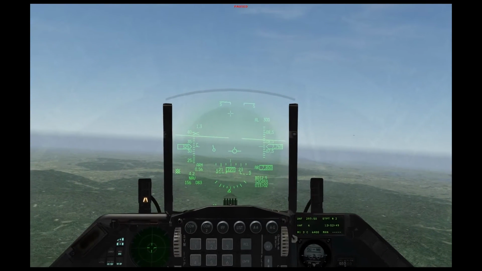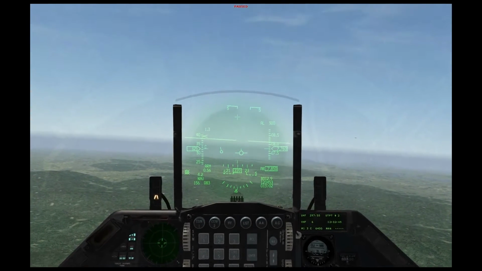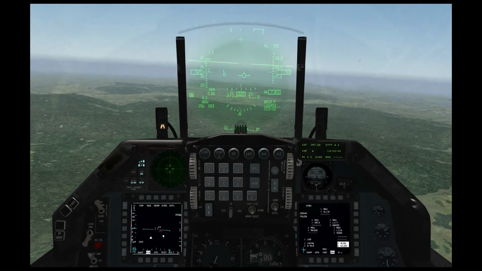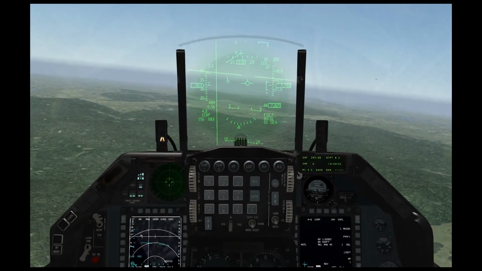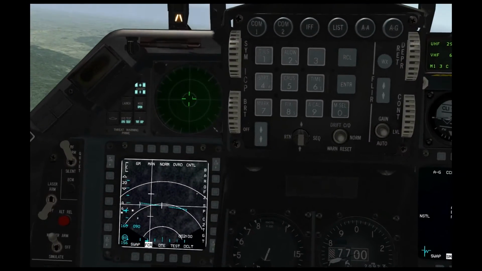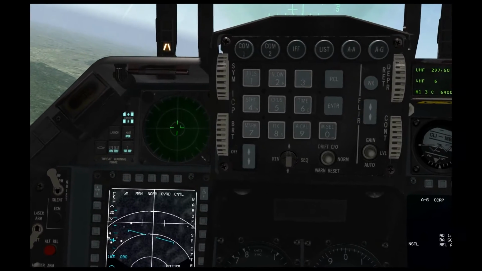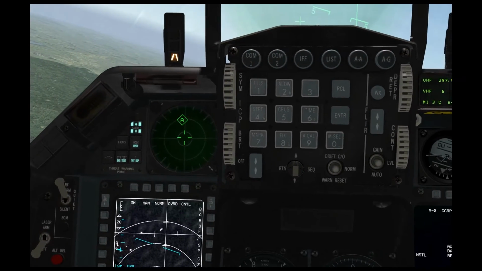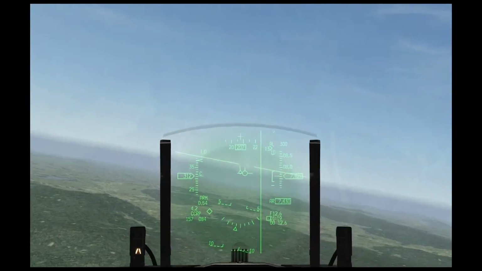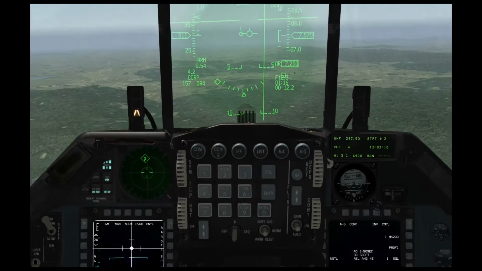So the first thing, right now we're in nav mode. We're going to unpause the game and start doing it. So I'm unpausing, switching into master air to ground mode, looking for targets using CCRP. See some buildings in front of me. That might be a column. Let's check them out. No, it looks like a building.